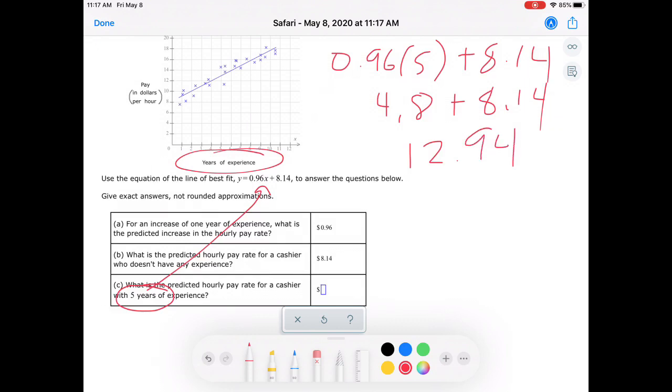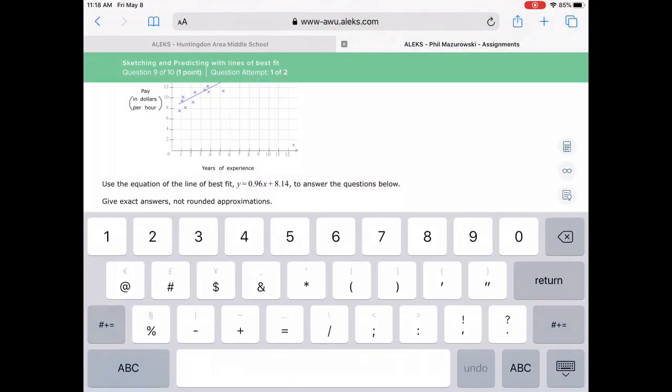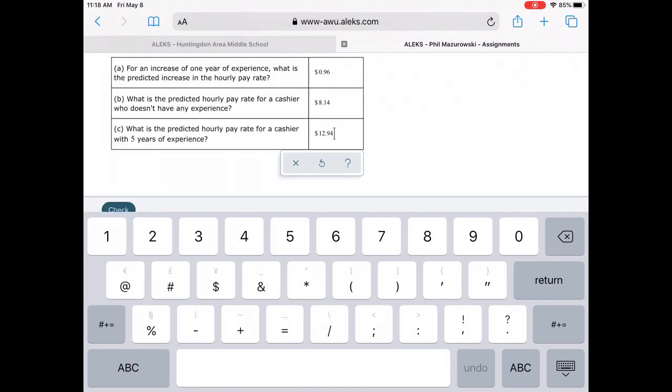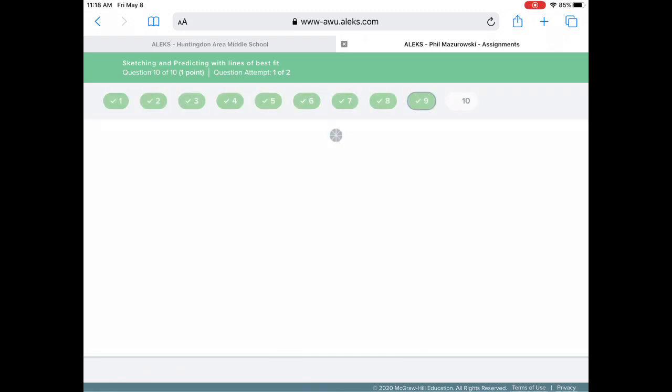Now, before I put that in, once again, I'm going to look at, does this match up with our line? So we go up to where 5 is, and then from there we go over. I went over a little crooked that way. But if you go over, that's definitely matching up to right in between 12 and 14, so close to 13, which is what 12.94 is. That's close to 13. So let's go ahead and put that in, 12.94, and move on to one final problem here, which is going to be similar to what we just did.